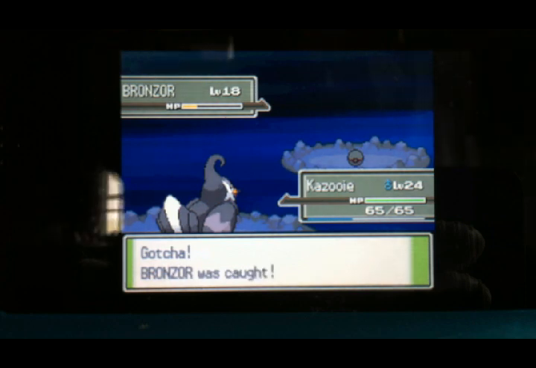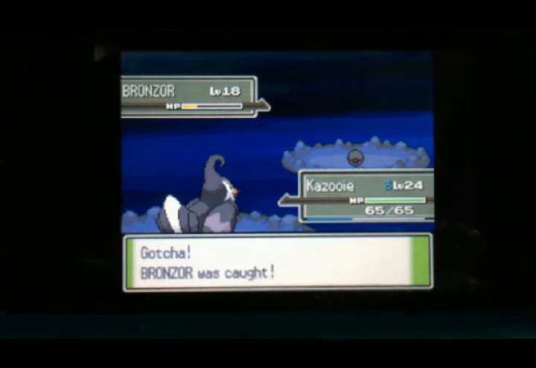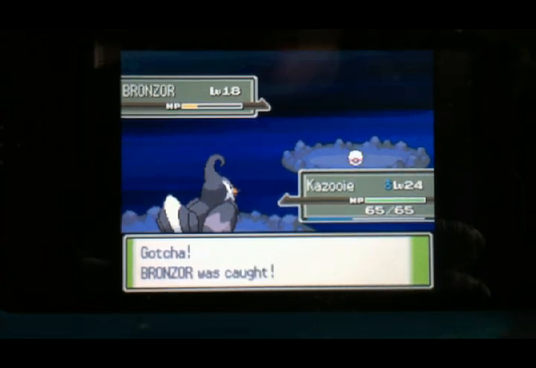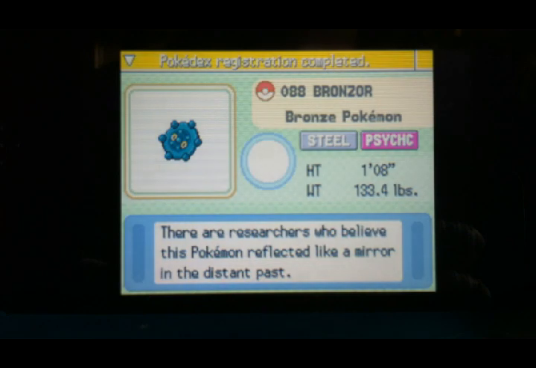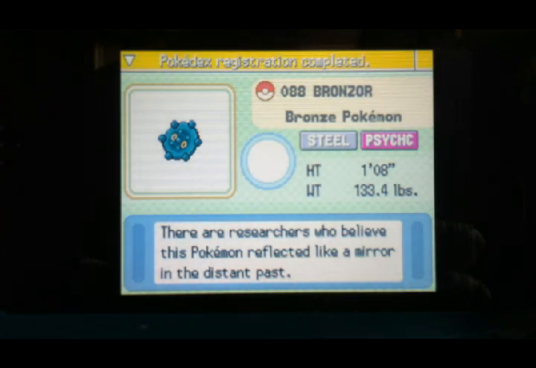Cool! Gotcha, so now we have Bronzor, and Bronzor's actually a Steel Psychic, which is a really good combination and a very defensive Pokemon. Researchers believe this Pokemon reflected like a mirror in the distant past.